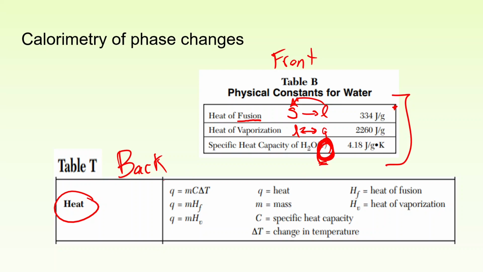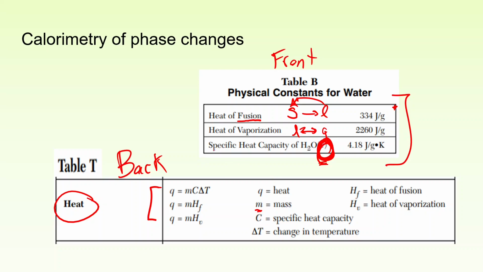So we look at table T. We got three different equations, right? When will we use each of these? Well, let's take a look at what they even mean. We got Q equals mC delta T. Notice the m means the mass. So whatever it is that's changing temperature, we want to know the mass of that. You know, what is the stuff we're talking about?